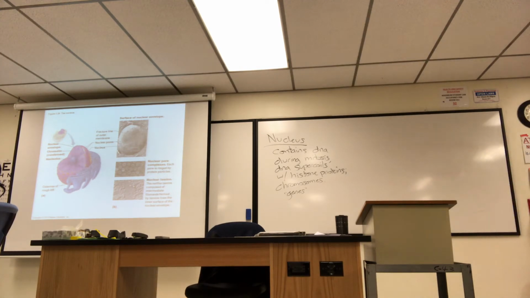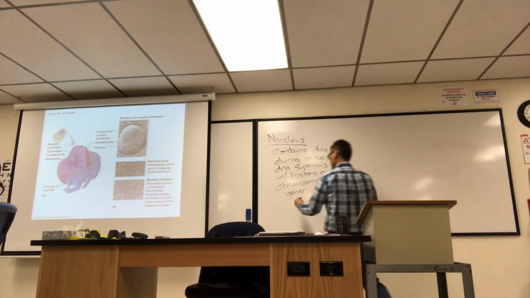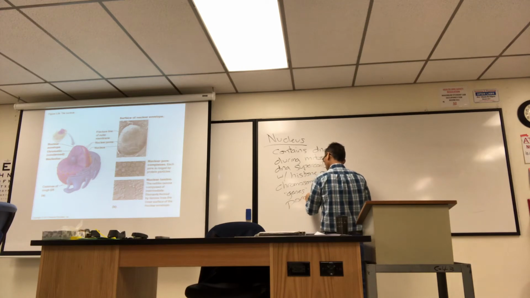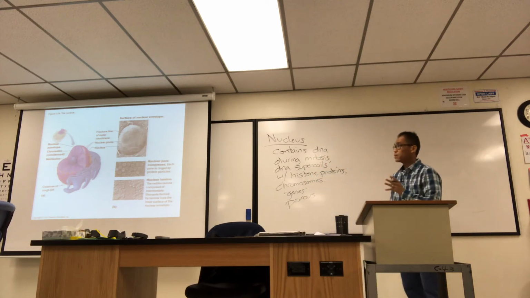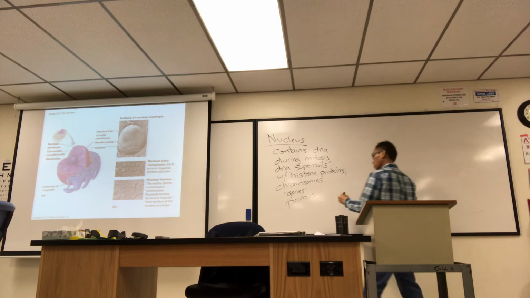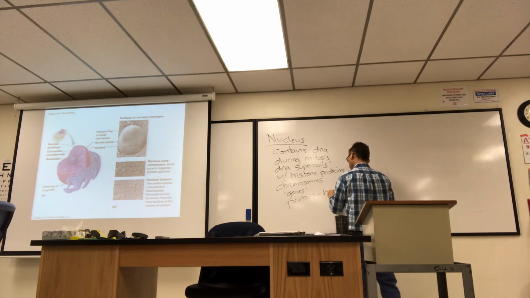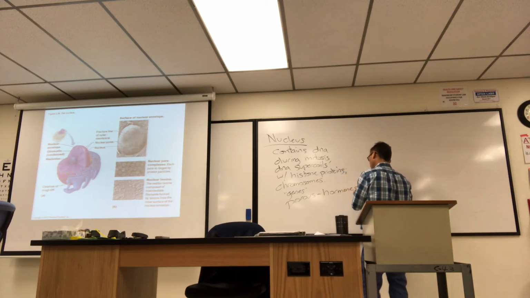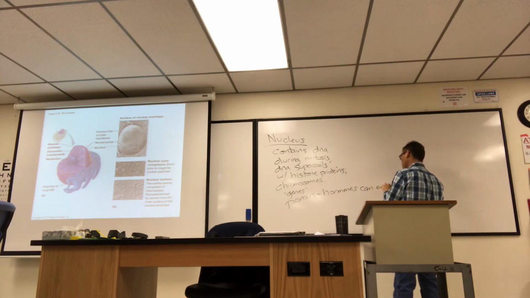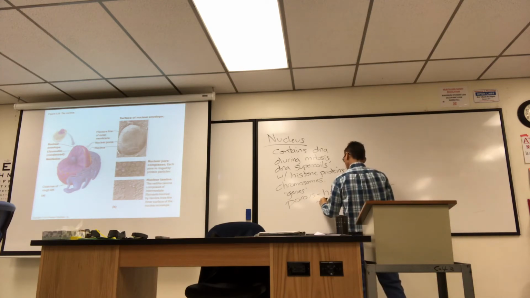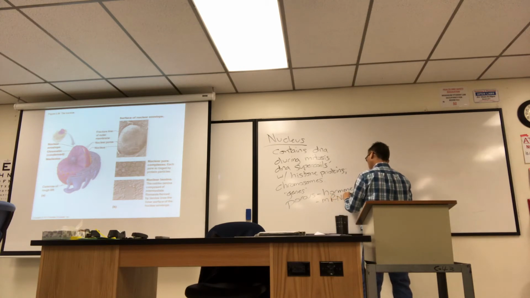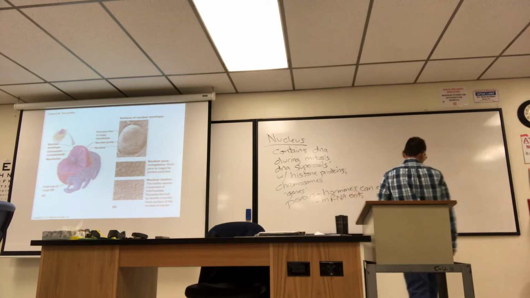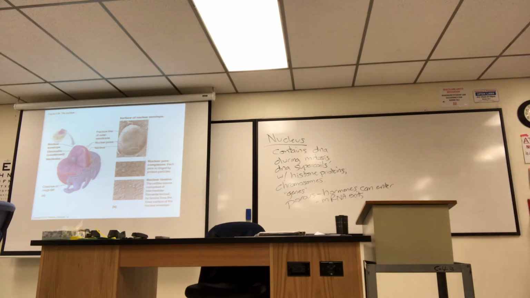The other thing I should note is how this nucleus is porous. That's important because messengers can get in, mRNA can get out, things have to enter and exit. Hormones can enter. If you want to turn genes on, things have to bind to the DNA. mRNA exits. So things can enter and exit. You can see a nice picture of the pore there.